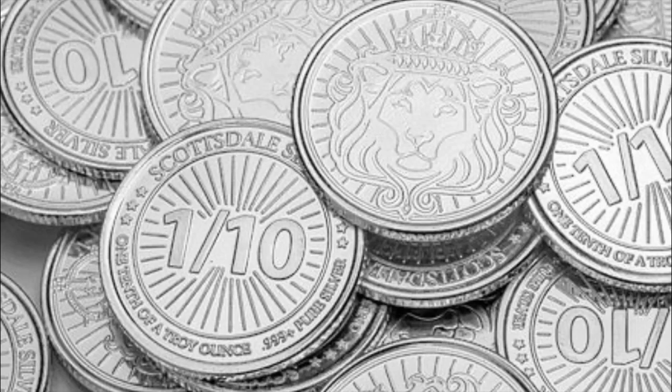If you do the math and take a one-tenth ounce silver round and multiply it by 10 to get a full troy ounce of silver, when you add all 10 together you'd be paying pretty close to twice as much as you would for just picking up a one-ounce piece of silver — round, bar, coin, doesn't matter. Right now with spot price being $15–$16, premiums are a little high, but usually we've been used to $1 to maybe $3 over spot per ounce of silver, so you'd be able to pick up an ounce for under $20. But if you were picking up 10 one-tenth ounce silver rounds or bars, you'd be looking at probably $30–$40.